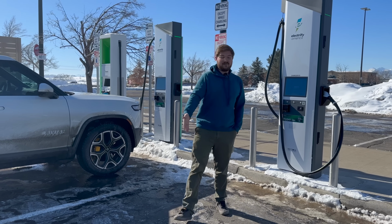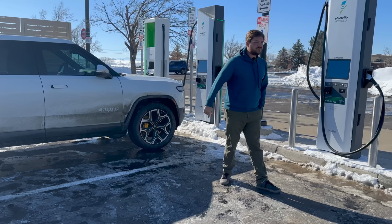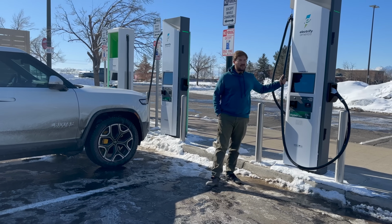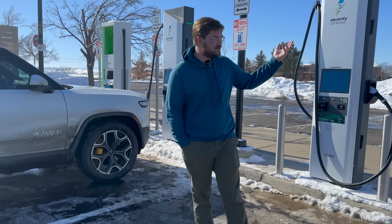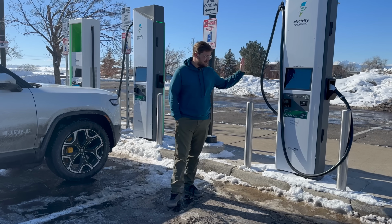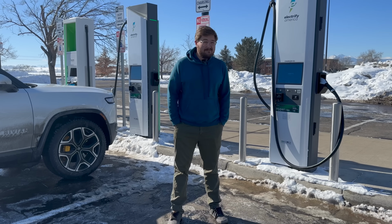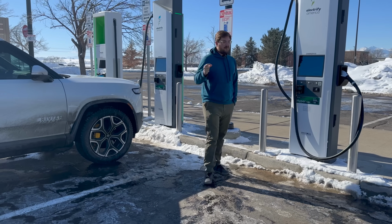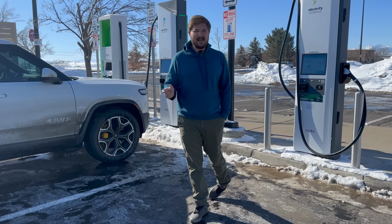The cars were getting the power that they wanted from the chargers. Of course, most of the cars' battery packs were cold, so they couldn't accept much power, but still, the charger was capable of sending them. They will go to a derate, mostly because of the cable cooling stuff in here. They will derate in cold temperatures. That's normal. That's not really a bug. Chargers just can't output full power in extreme cold temperatures, but that's not unusual. So I have to say, the problem's really looking pretty good, if I'm honest. I'm pretty pleased here.